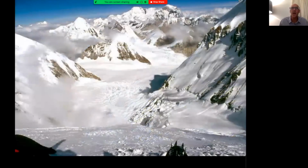And in my first attempt, I went out full of eagerness and enthusiasm, clambered up that couloir and then out onto the ridge and bivouacked at just above 8,000 meters, looking out over, right in the center of the picture is Cho Oyu, just to the right of that's Gyachung Kang, and then the lovely snow cone mountain is Pumori. So looking down off of there, I thought this would be a great place to camp. And then I've only got about 800 meters to go tomorrow. I'll be at the top. But unfortunately, during the night, it got so cold, I really couldn't even hardly think after a while.